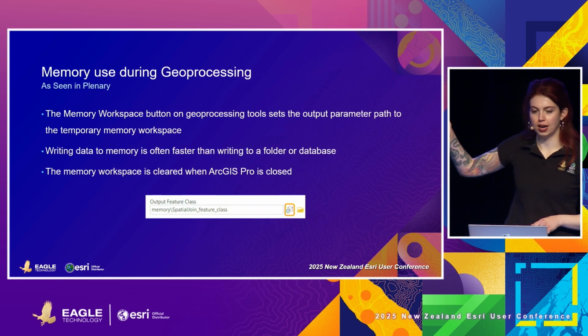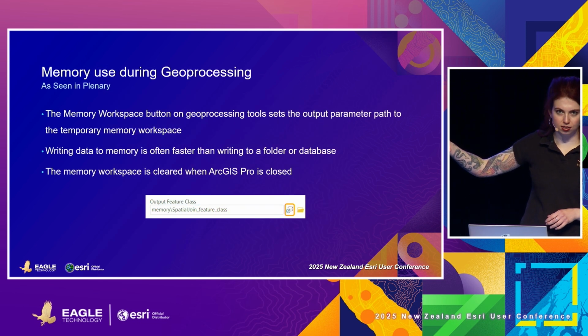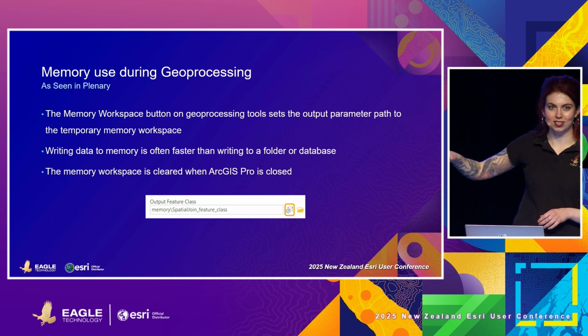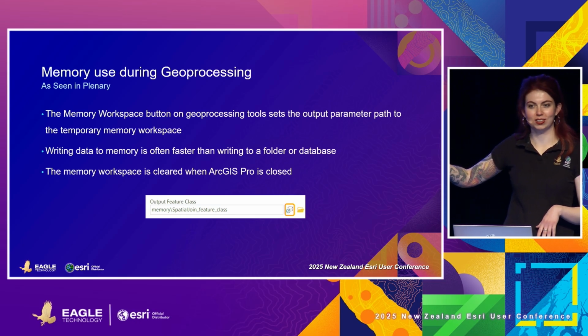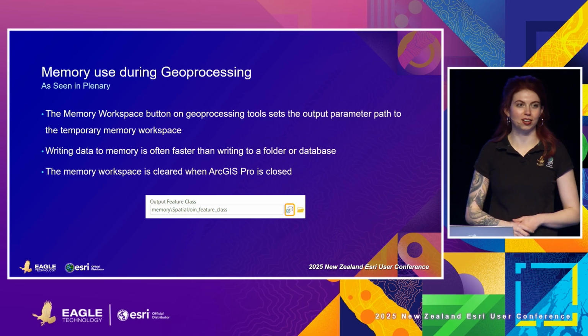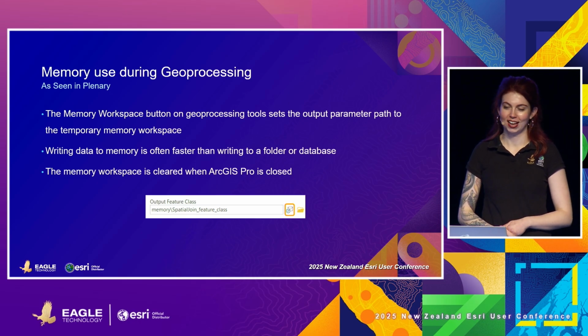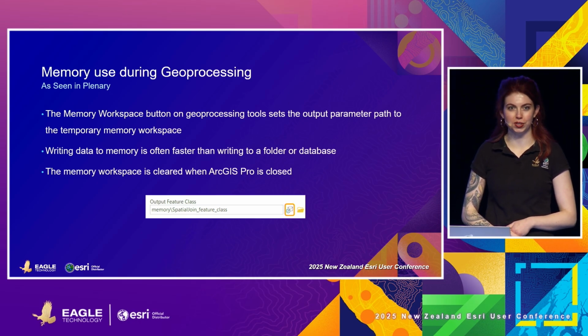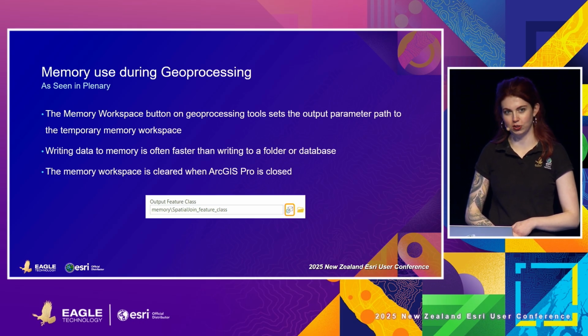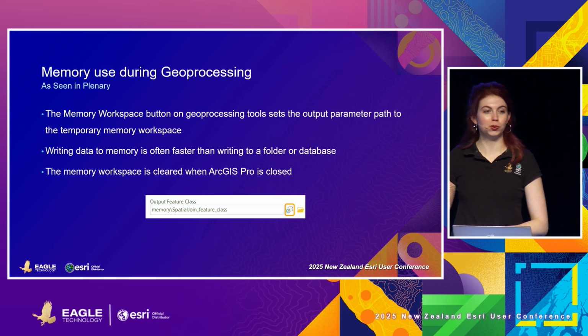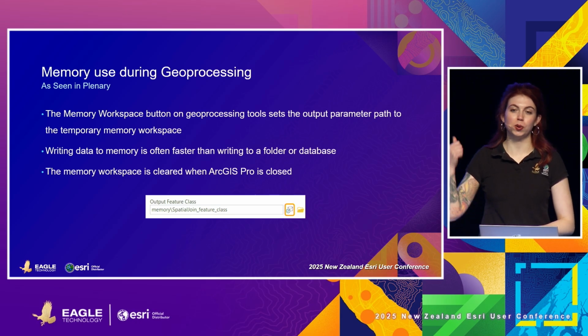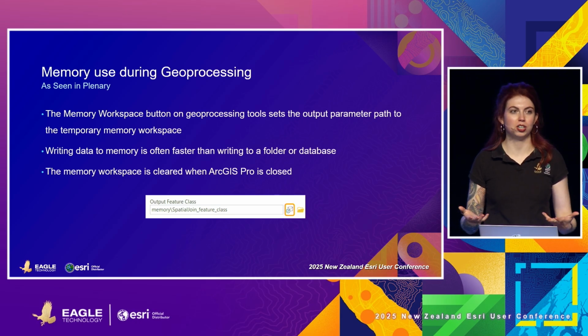We also saw this, memory use during geoprocessing. So a lot of us, I am sure, when you're running your geoprocessing tools, you don't run it once and then it's perfect and then you never have to look at it again. We oftentimes are creating multiple data sets that we then label as spatial join 1, spatial join 2, spatial join 3. This can help you with that. And not only is the tool a little bit quicker when you run like this, because you're not actually publishing your final data set yet, but it allows you to just kind of reduce clutter when you're running your geoprocessing tools.